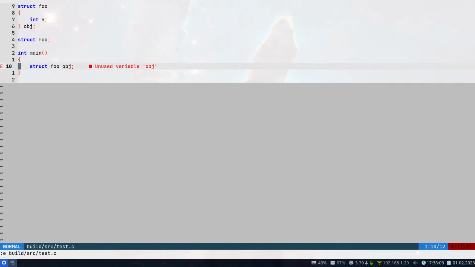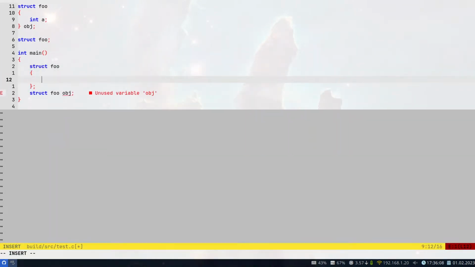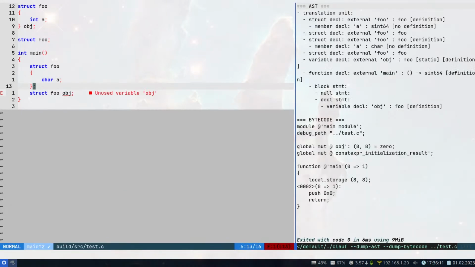So, something that's a bit annoying is if we do something like that. Since we are dumping all these structs in the top level, right here, we don't know which foo this object is referring to. It would be nice if we were to add them somewhere else, since they're not really part of the AST anyway. We're just dumping them there so we can inspect them for debugging purposes. But still, it would be nice if we could dump them associated to the declaration that they are part of.